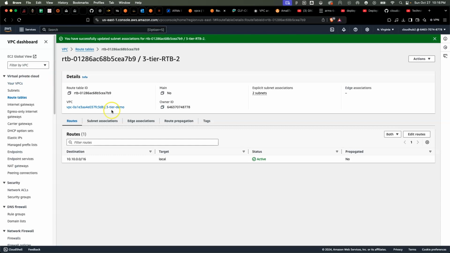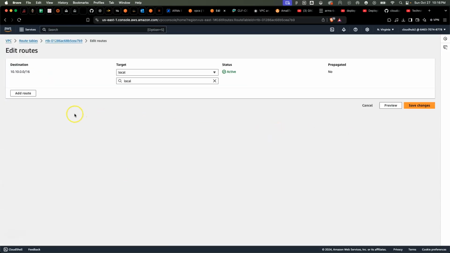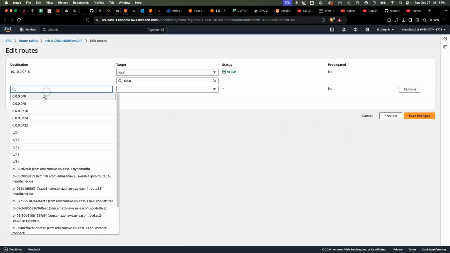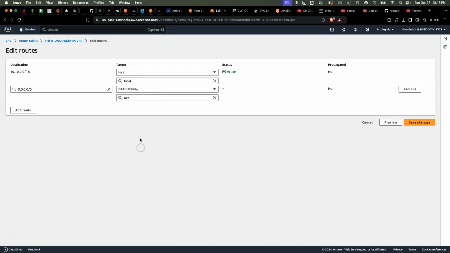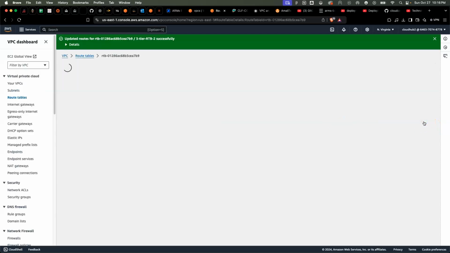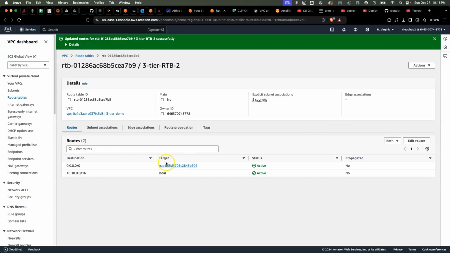Now we also need to edit the routes and ensure that we add the second NAT gateway that we created in public subnet 2. So use the second NAT gateway and then click on save. All right, so the second NAT gateway has been added successfully.